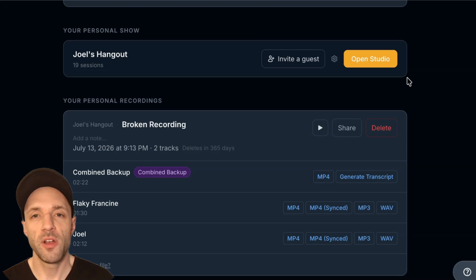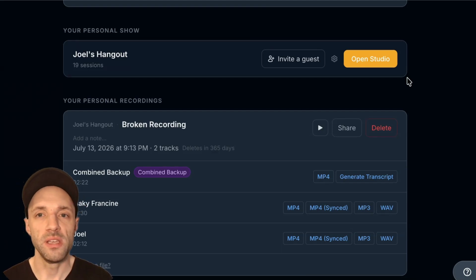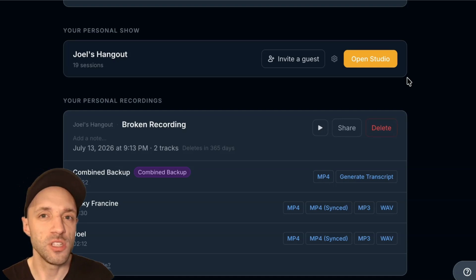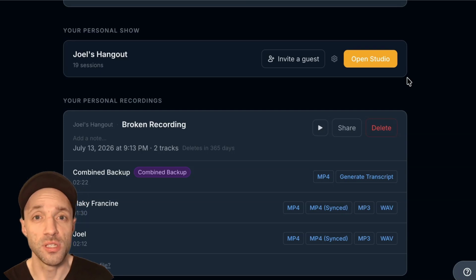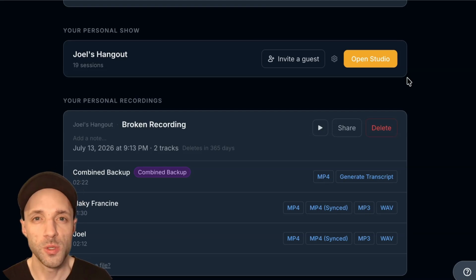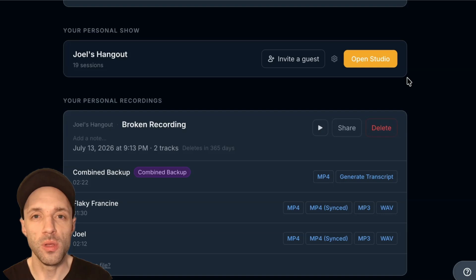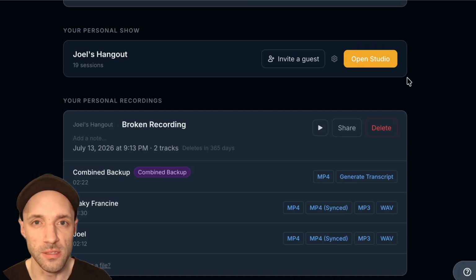SureTake will give you some very clear prompts and messages on the screen to let you know what's going on. It could be, there is a grace period, first of all, for that person to return. If it was just a quick internet drop, they can come back. It can actually pick things up, in some cases, just fine. If SureTake thinks that's not a good idea and it's better to just stop and start a new session, it will tell you that. So depending on what actually happens with the guest or you, as the host, that will affect how you're actually presented with different options and what the recovery options are and what SureTake will actually do to get things back for you.